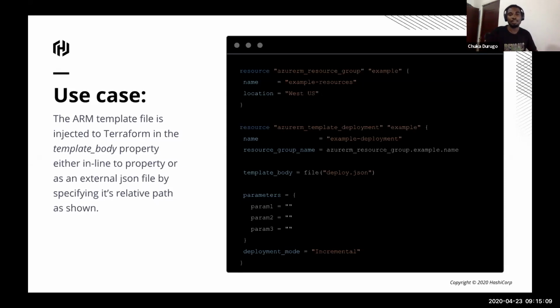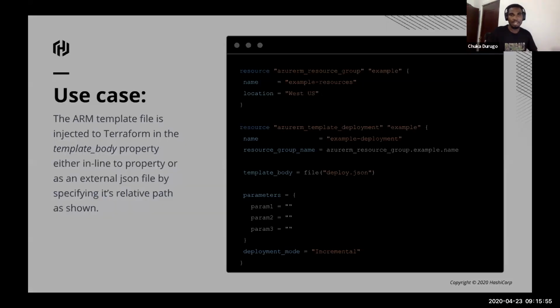The deployment mode could be in two ways, either complete or incremental. Specifying incremental means whatever resource you have defined within your templates is going to add to the resources that you already have existing in the Azure portal. And so that is not going to destroy any of the resources that it finds there. It is going to just add to them. The second deployment mode, which is complete, will take down every other resource within the resource group that is not defined in the templates. And so you want to be very careful specifying the deployment mode that you are working with, so as not to take down resources you don't really want to take down.